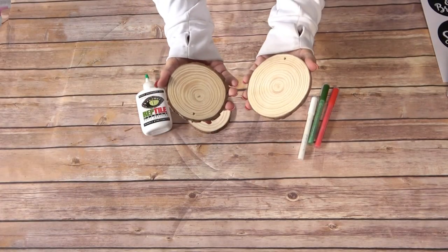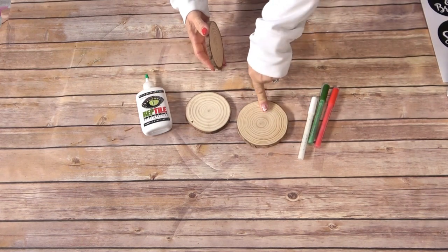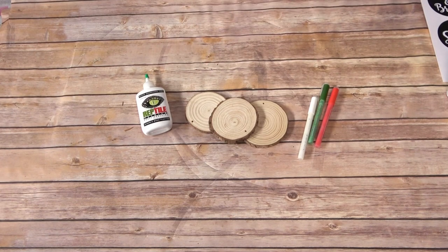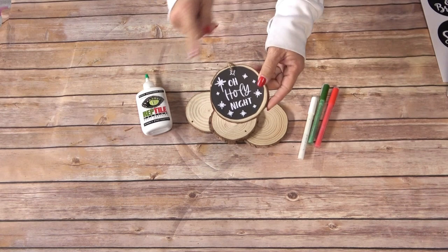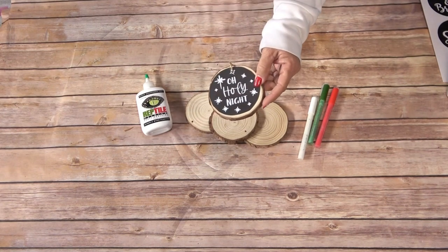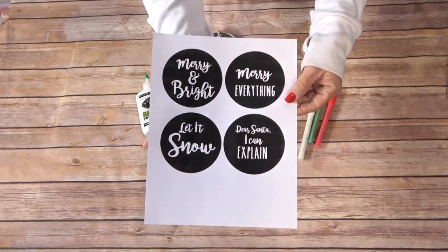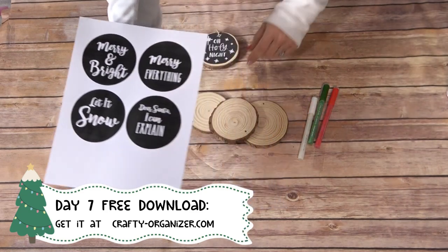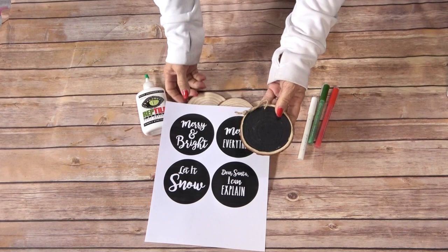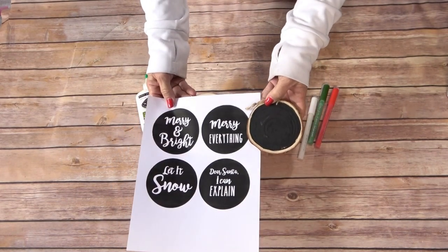For this project I am using wood slices — these came from Hobby Lobby because I couldn't find any at my Dollar Trees the way everyone else was. We're going to be making these cute little ornaments that look like they're hand-printed with chalkboard paint, but I'm not an artist. I've created a download for you that looks like chalk paint but it is not. This is chalk paint on the back of this one, and I just want you to see how similar they look.